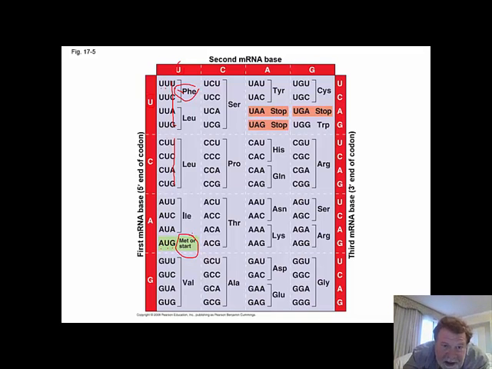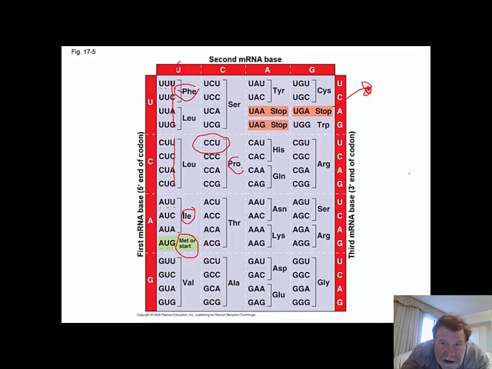We talked about that. An A, U, U is isoleucine. UAA is stop. UAG is stop. UGA is stop. These, the caveman symbols that I'm talking about, basically don't code for an amino acid at all. And so when we see a triplet codon of CUU, that transfer RNA is going to have a proline on it.